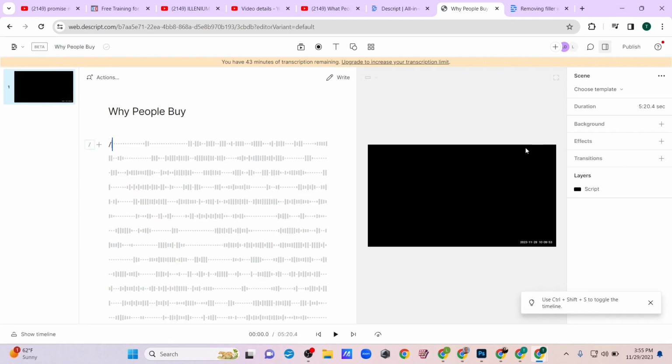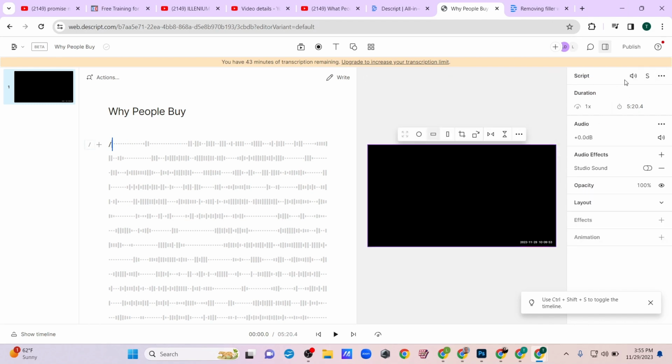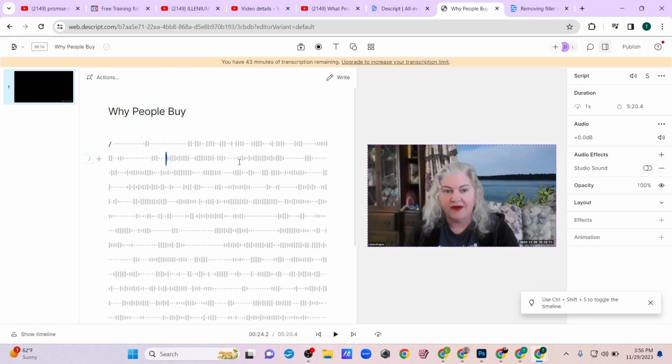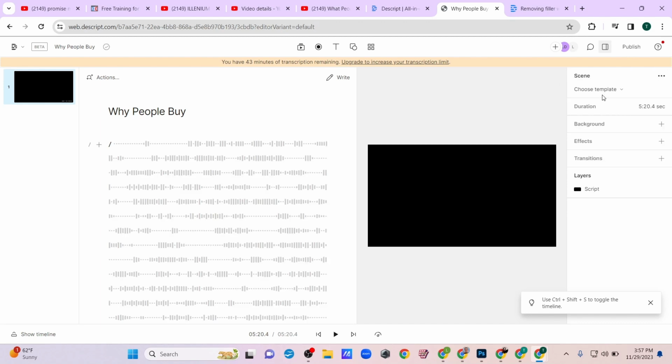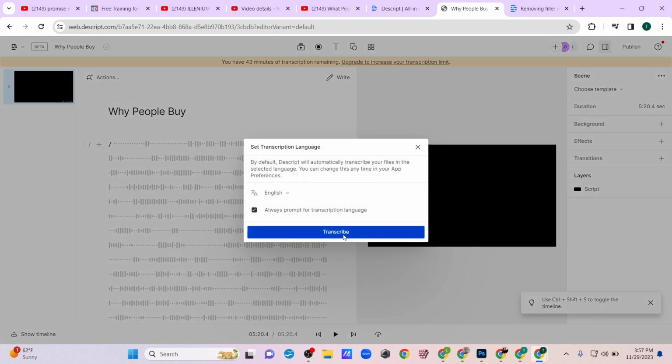Okay, so it uploaded, and now I'm going to highlight it, go over to the right-hand column where it says script, go to the three dots, and it actually did already add it, but if it's not already adding the script, it would say add to script here. Strangely, it does not seem to have created a script for this, so I'm going to go to my three dots again, remove from script. I'm going to click on it, and then I'm going to go include in script, transcribe. Okay.